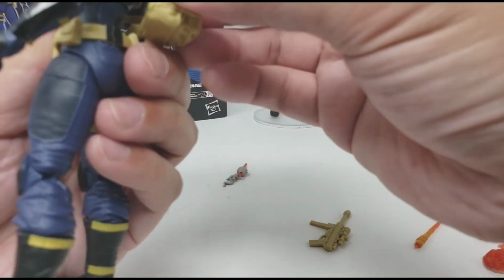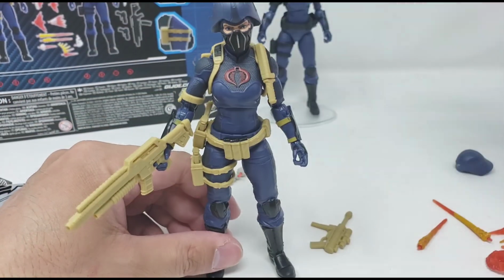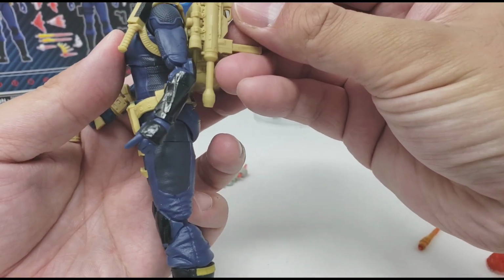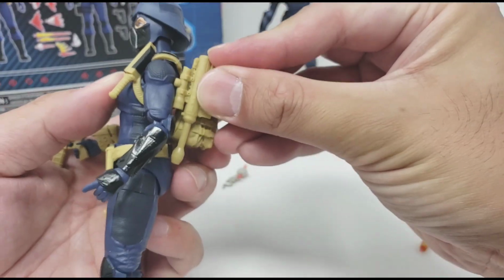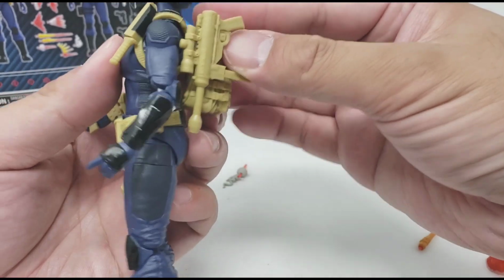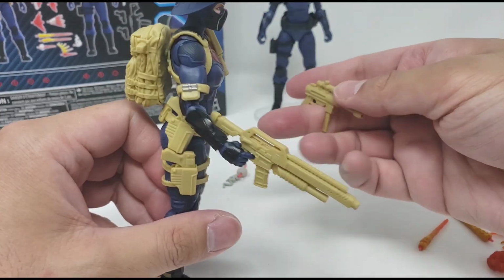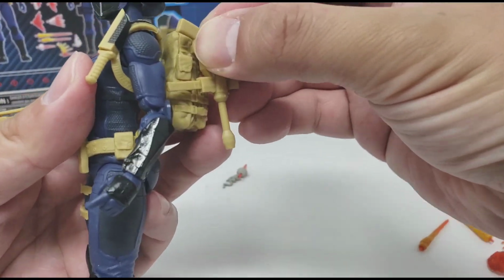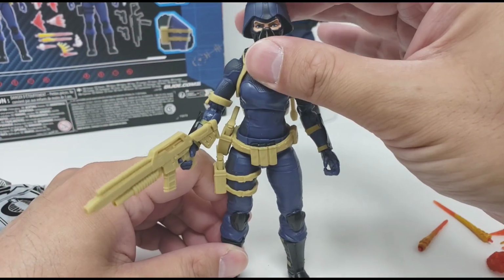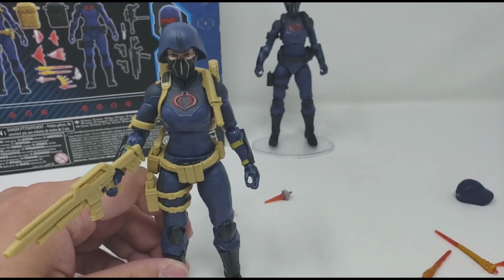And yeah, there she is. I don't know if I'll leave the backpack on or not, because I don't know whether it'll make her back heavy or not, but it does look good. And I'm willing to bet that the other weapon can clip on just right here. Yeah, it can, I think. I don't know if I want to push it in. You know what, it's not so bad. I can just do that, and then she's basically all, well, no, it just came off again. I'm sure if I heat it up or something, it'll probably go on a little bit easier. See, actually, it doesn't look so bad. It does not look so bad at all. So yeah, I really like her. I think this looks really good.